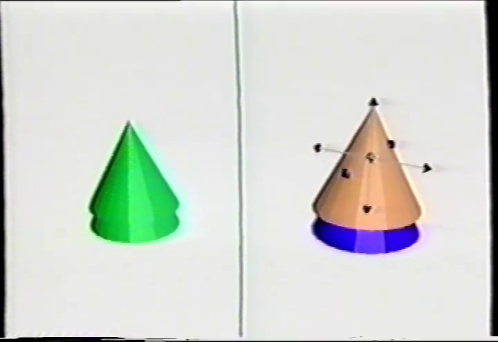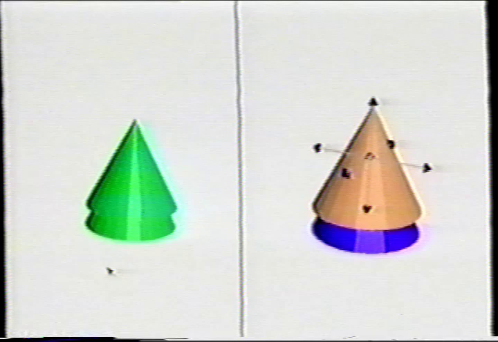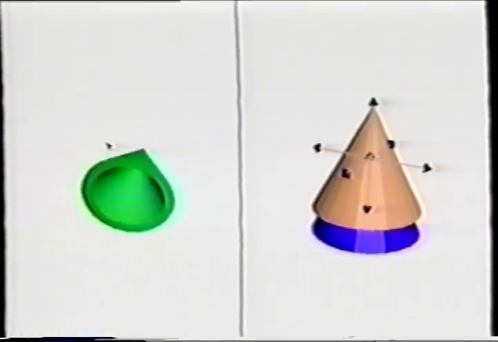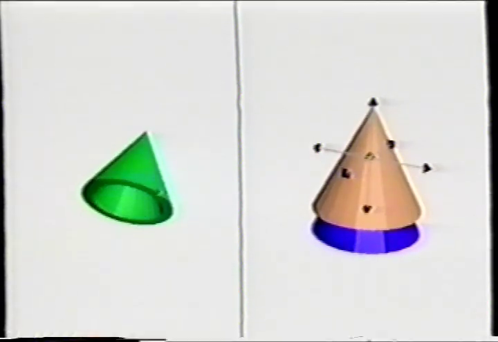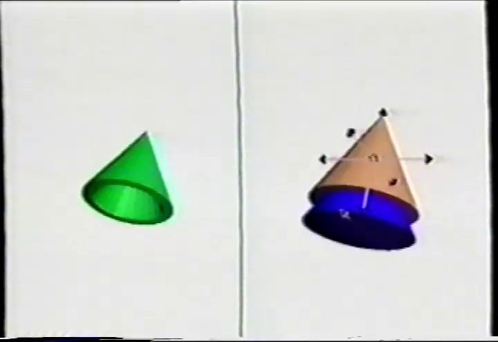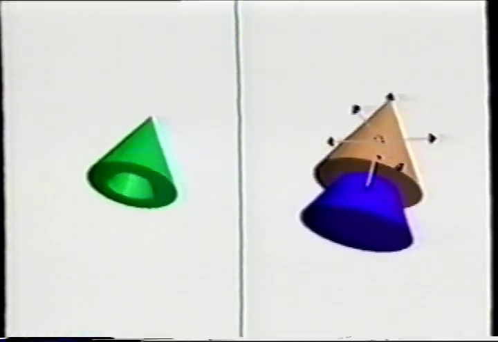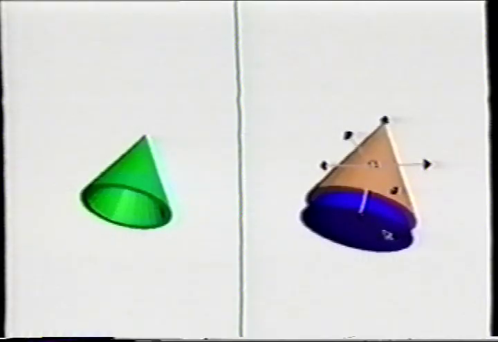This video shows interactive 3D Boolean operations between simple solid primitives. On the right, we see the objects that the user interacts with. On the left, we see the object resulting from the Boolean operation. Affine operations are performed on the objects using a direct manipulation device operated by user gestures.